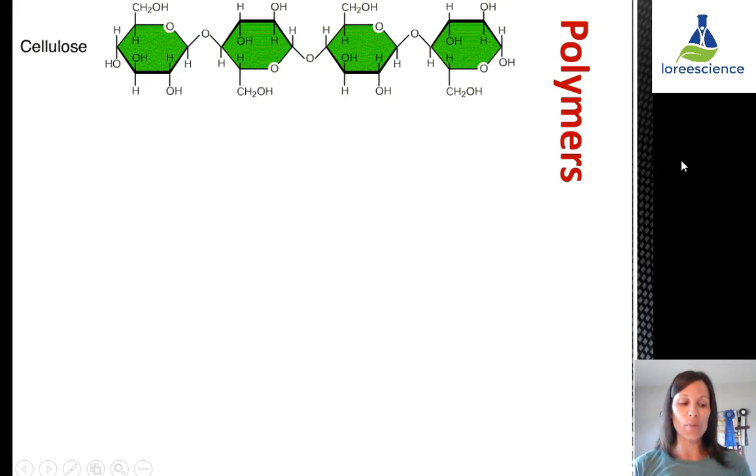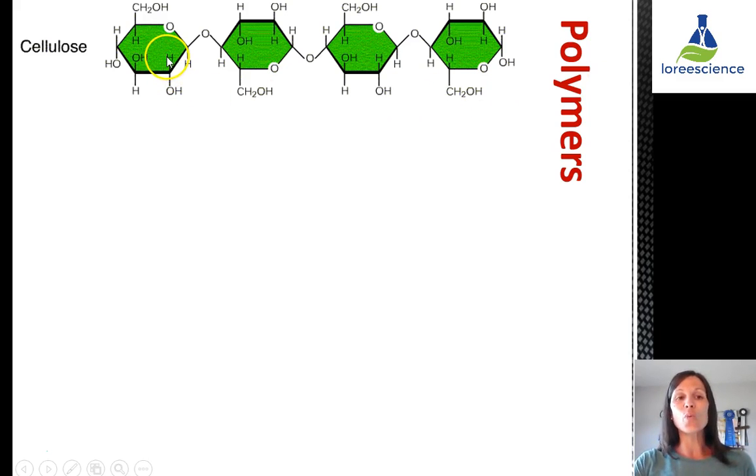So what are some examples of polymers? One of the most common polymers, and actually one of the most abundant substances on this earth, is cellulose. So if we look at cellulose as repeating monomers of glucose, we notice that the bonds are going up and down and up and down, meaning that they are beta glycosidic linkages, because they are alpha and beta glucoses that are put together. Cellulose's main function is structural support in living things.